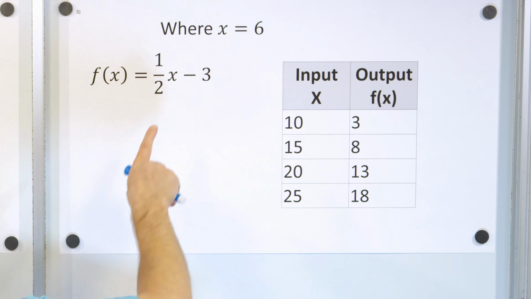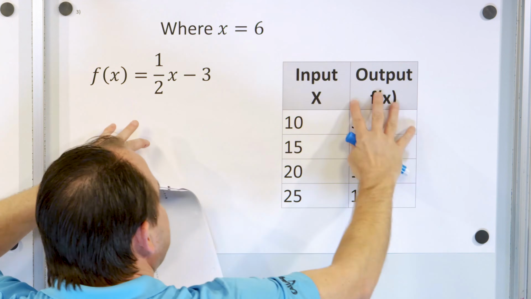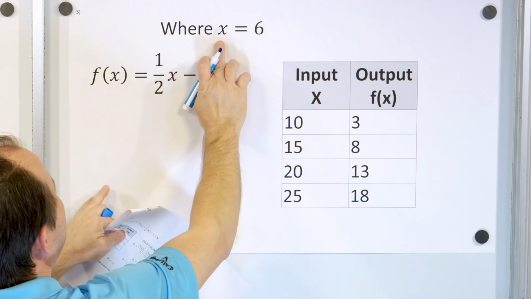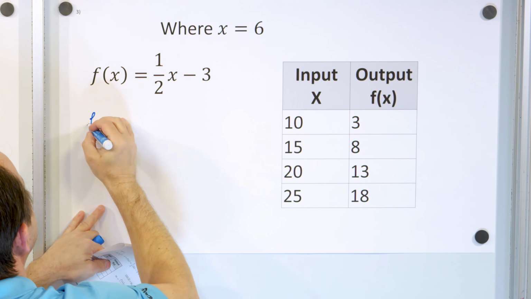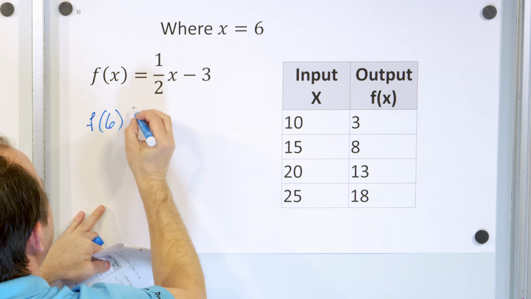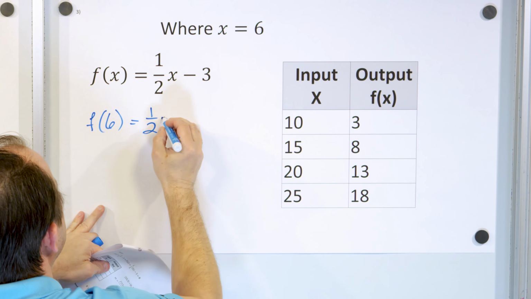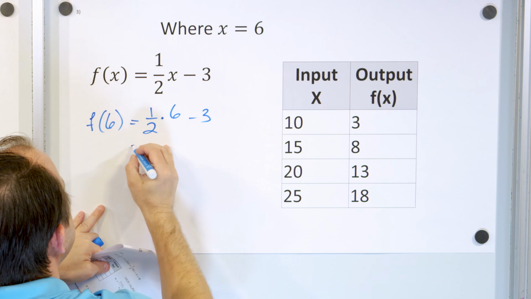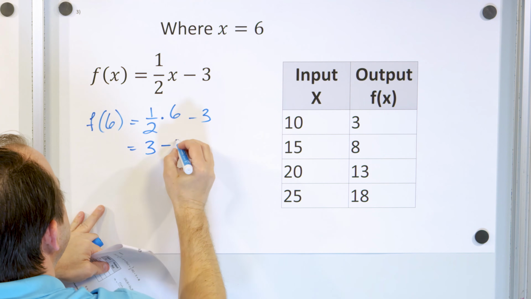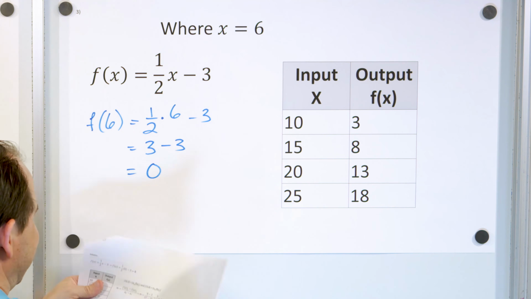All right, let's take a look at problem number 3. We have a function here and a function in the table. Which one is larger when x, the value, is allowed to be equal to 6? Well, first we have to calculate when x is equal to 6 here. We have 1/2 times 6 minus 3. 1/2 of 6 is 3, and then we have -3, and so the output here is actually 0.